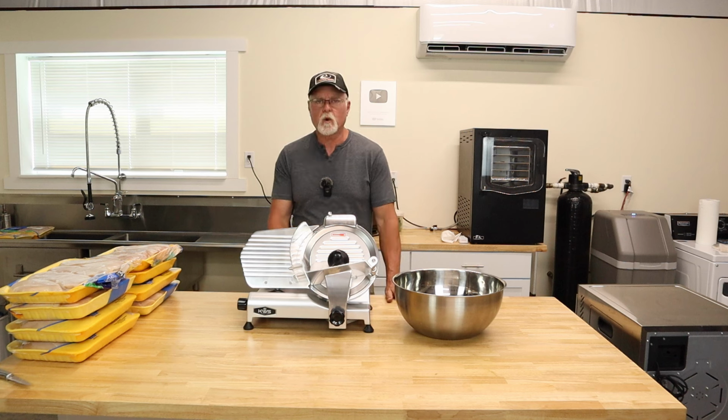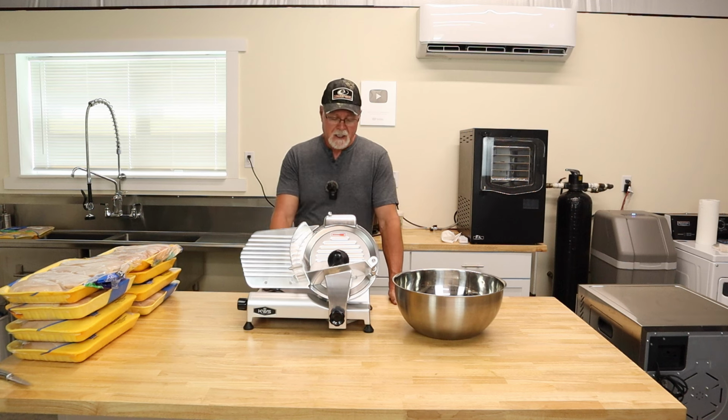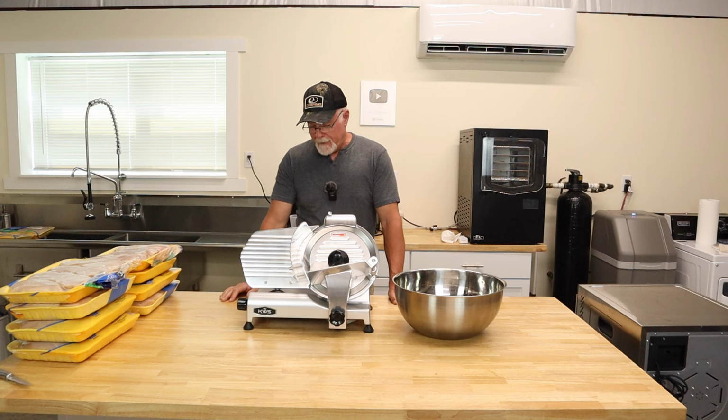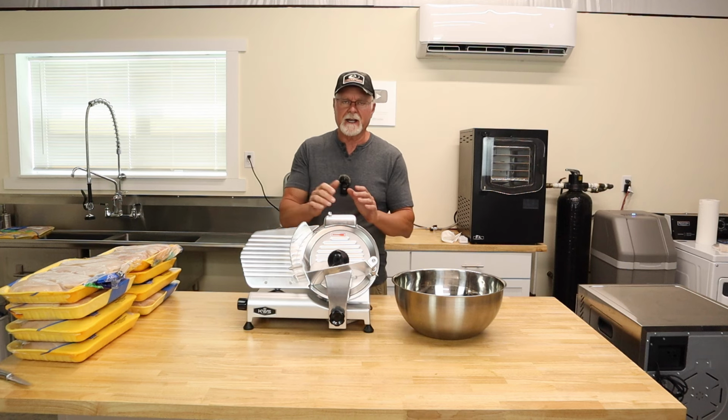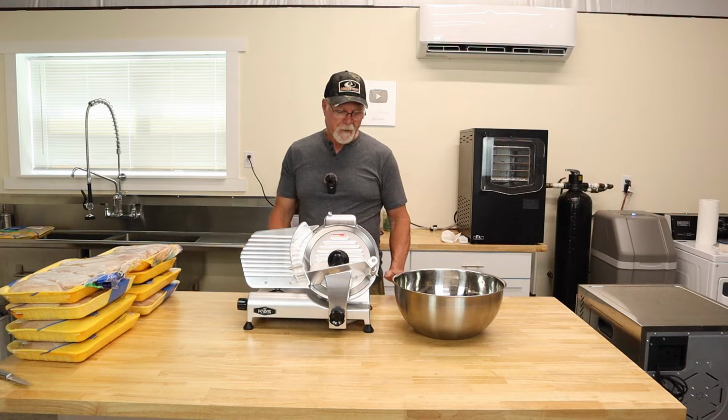Like I said, it's been working flawlessly for us. It is a 320-watt meat slicer. It's a motor with a belt driven, or it's belt driven. And we bought this to give you an extra belt. Like I said, we use this thing regularly for almost 4 years now, and we've never had a problem with it. It's 320 watts at maximum load, and at no load it's like 65 watts. So, you know, depending what load you put on it, it works within that range.